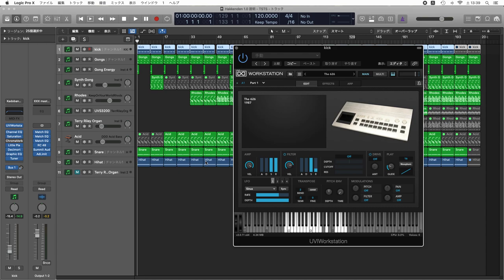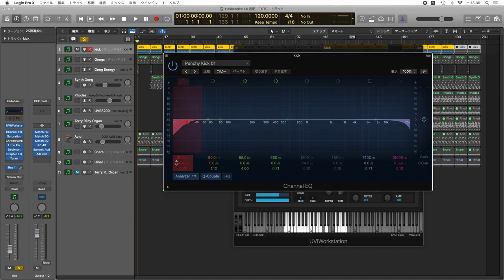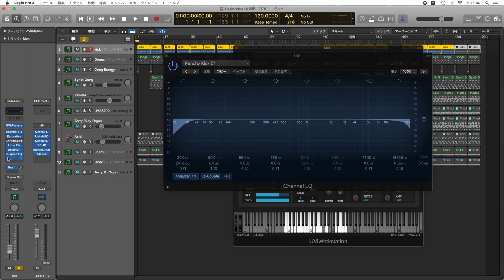Yeah, let's start. First, this kick sound is the 626, yeah, a Roland drum machine. It's like this. Yes, and I pitch this down minus 5 and EQ. Mainly I cut 30 hertz, and next saturation. This Soft Tube saturation knob I like because it keeps the low. It means this saturation can saturate the high and middle tones, but the low is not saturated, so you can push the kick very low but a little loud without over saturating, so it's good.